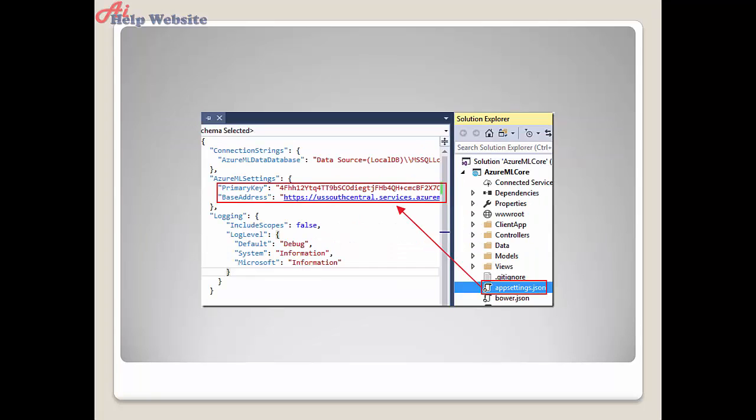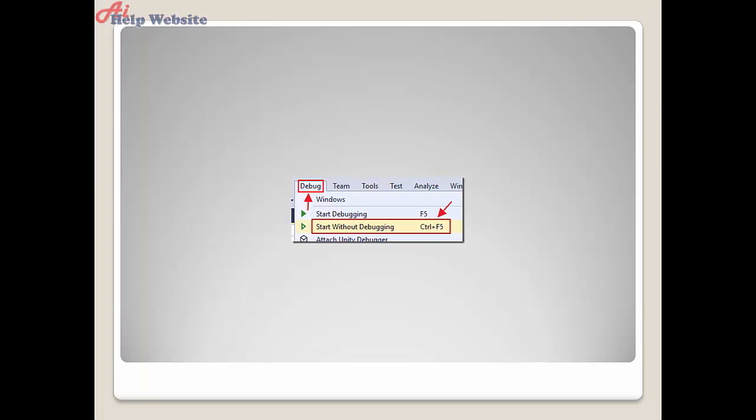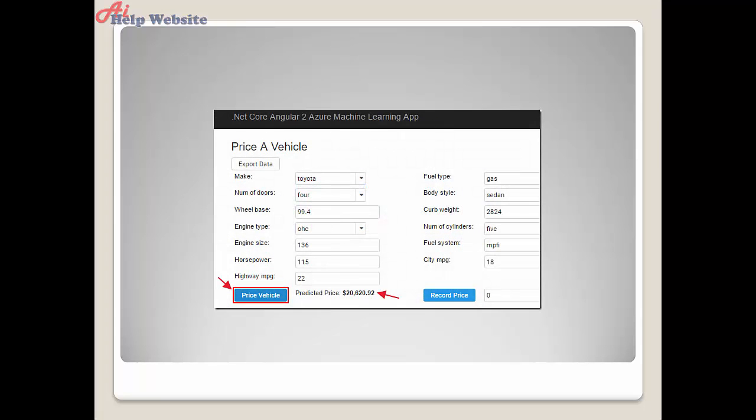So we'll return to the original Angular application and we will update the primary key and base address of the new endpoint. The thing that you want to be careful for, though, is that the new endpoint, we'll put format swagger at the very end of the endpoint, and you want to go ahead and change that to details equal true. After that, when you run the Angular application, it will then consume the new endpoint with the updated model.